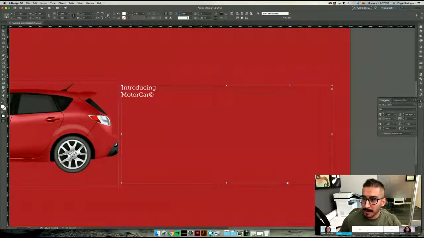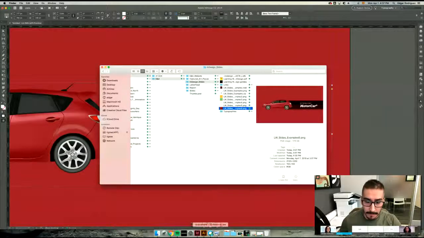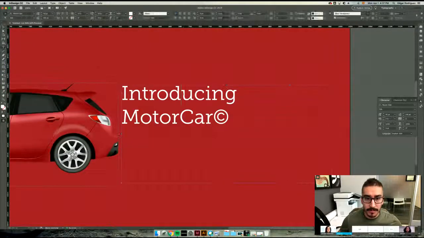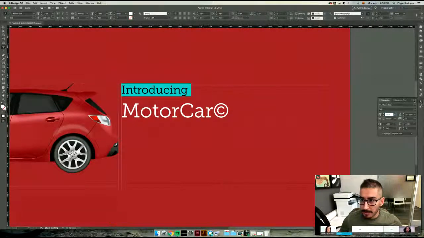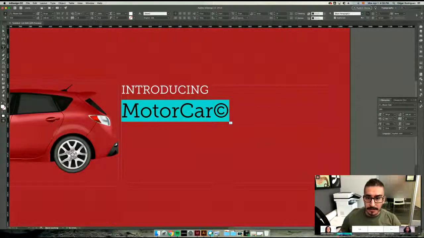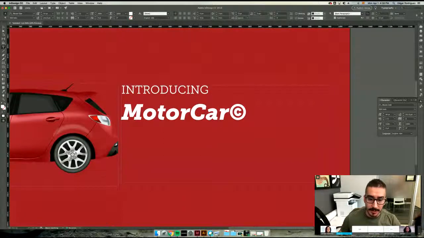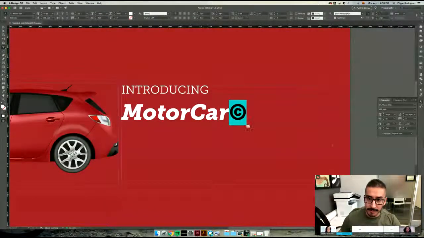Now we're going to go back to our character panel and make the text bigger. And then let's see the example again. We want all caps in here, and then this is larger, and it's bold italic. So let's go back. This is much smaller. Then it's all caps, which you can find in the options menu over here. And then this is much larger, and it's bold italic. Then we have that copyright sign, which is much smaller, and superscript. So you're going to select it, go to the menu over here, and then select superscript.